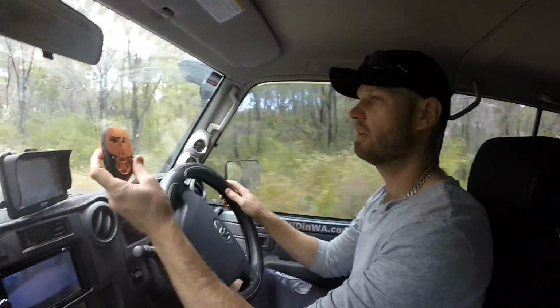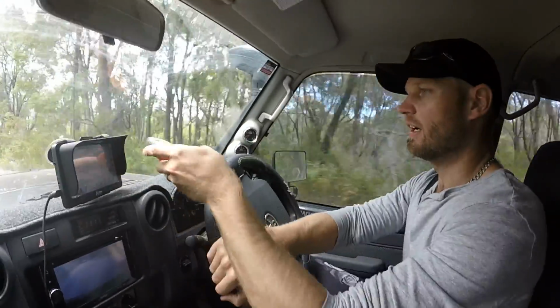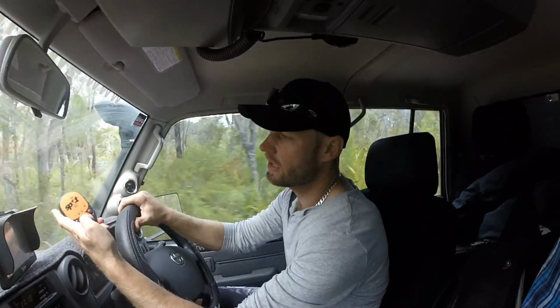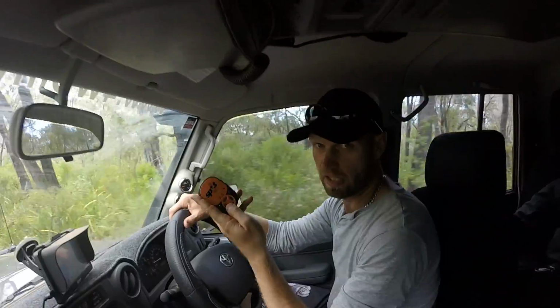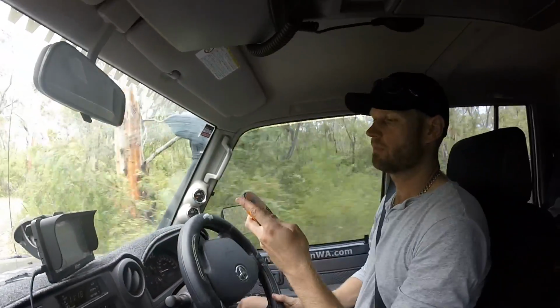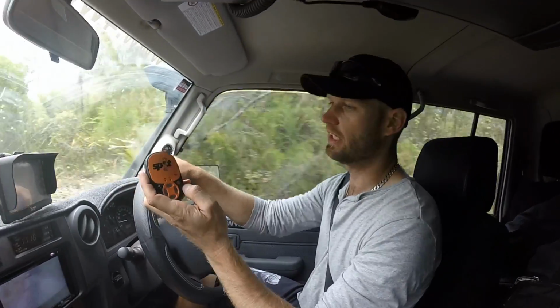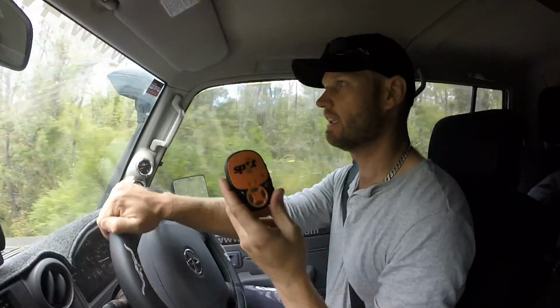And I run the Spot locator. I've had this since they first came out. It's pretty old, this one. Basically, Torben and Brian, because they're always on these trips, and obviously myself, sorry about the bumpiness here, we've all got emailed links to this. So when we press the OK button, it just sends an email to our partners, telling them this is where we are and we are okay. Then there's also a help button. It sends an email saying we need help, but it's not urgent. And then you've got the SOS button, which sends a signal to the US. This is run by a US company, and they will then contact the Australian authorities to send a rescue team.